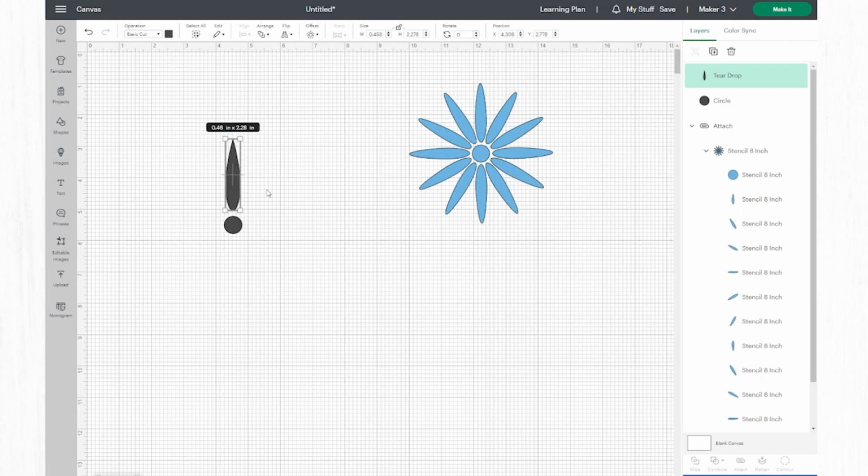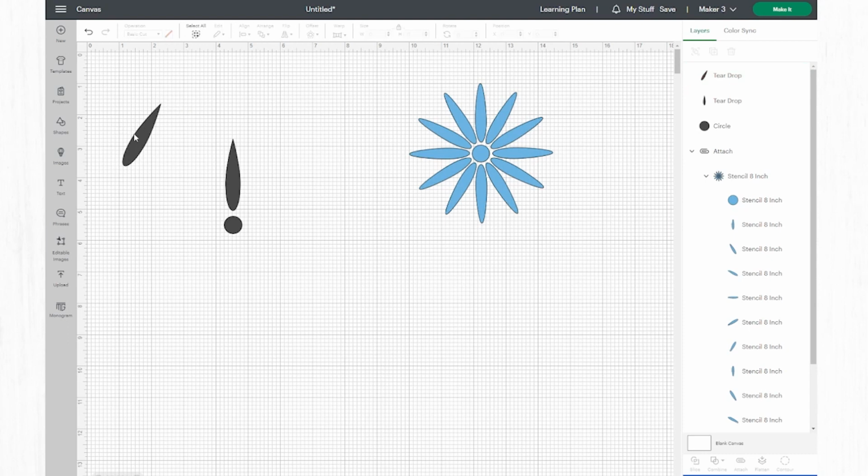When you're creating a stencil, you want things to be cut out, but you need to leave spaces in between so that you're not getting everything falling through. So all we need to do with this particular one is duplicate it, and I'll just hit duplicate here. And we want to rotate it 30 degrees because we're making 12 petals, so 12 into 360 equals 30. And then I am just going to place this around here.